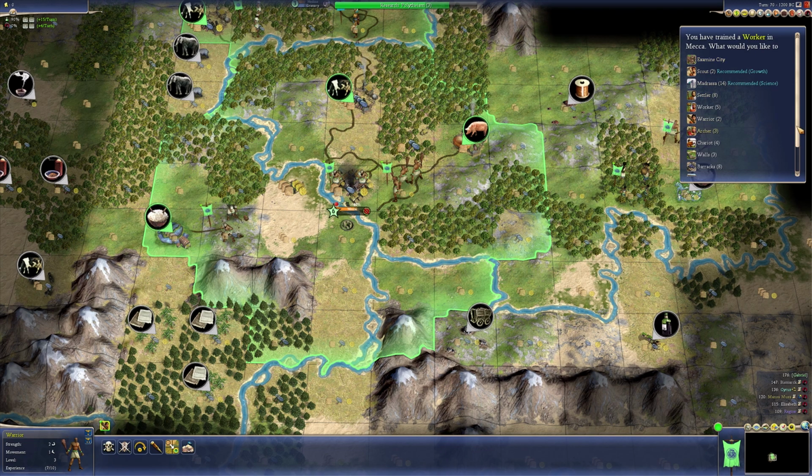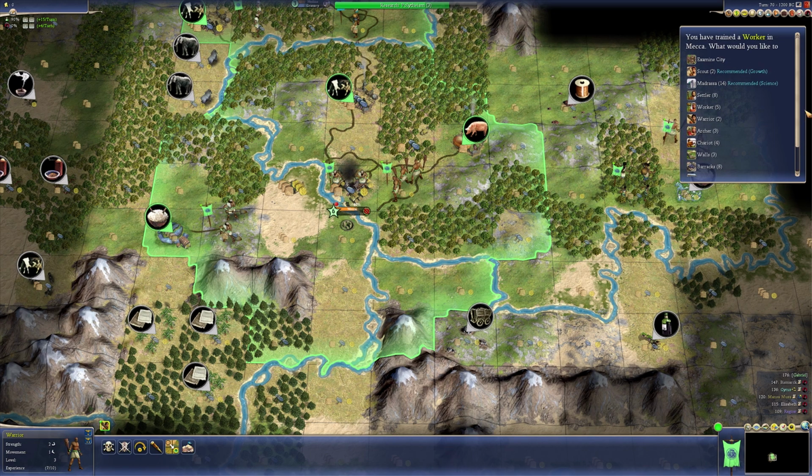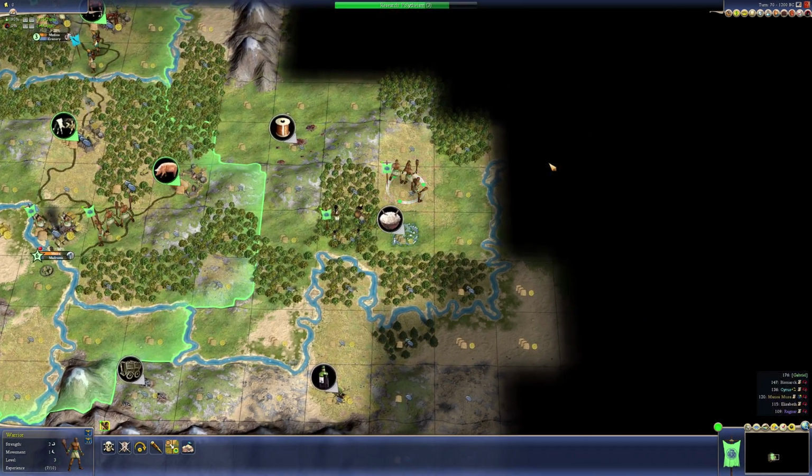So Mecca just completed a worker. Do I want to go for the Great Wall? I could chop some forests. Should I do it? I don't think it's worth it. There's really not much benefit at these lower play levels, because you don't have to worry about the barbarians so much. So I'm thinking no. I think I'm going to focus on research. So I'm going to build a madrasa, which is the Arabian equivalent of a library.